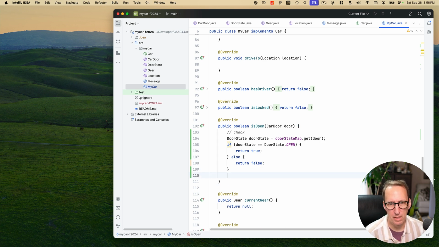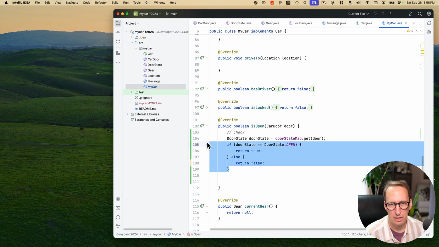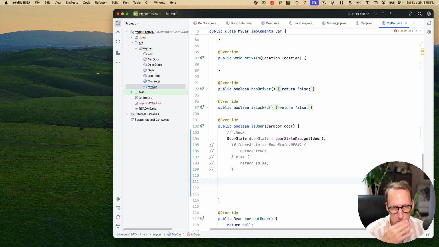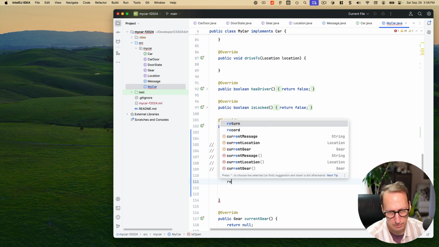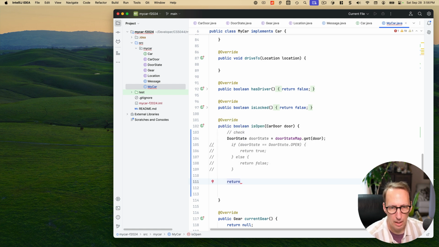So I'm going to comment this out, and I'm going to squeeze this down and use a ternary operator. So basically, I'm going to say return, check what the door state is. And I can't do this easily.